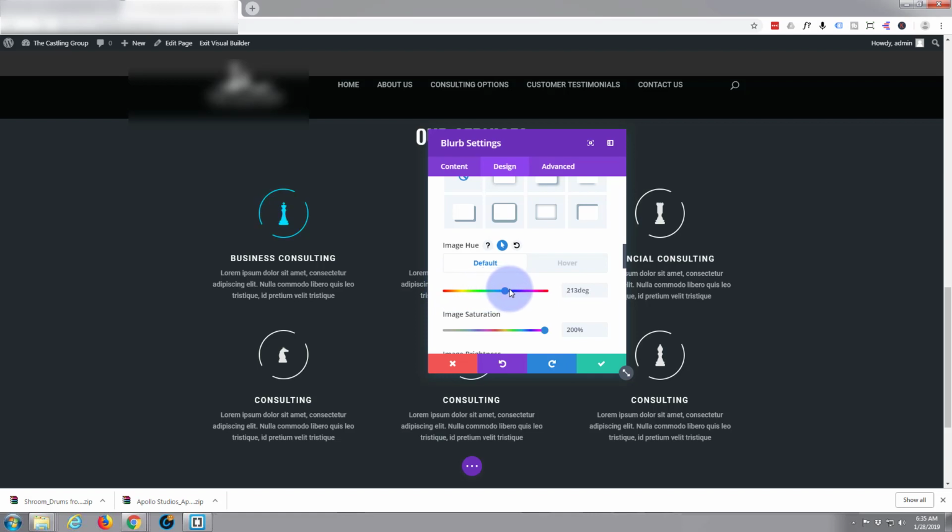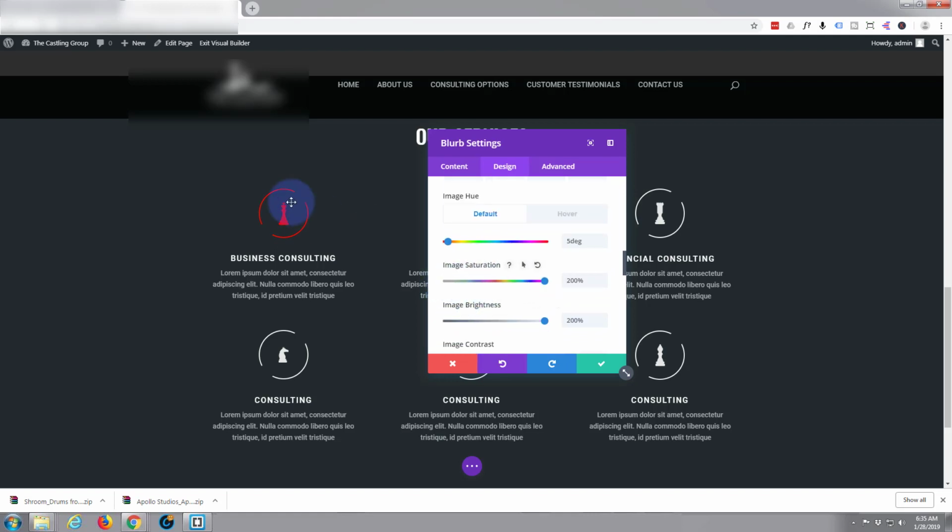And as you can see, that's changing color as we change the hue, which is great, but I want white. So I really don't want much there. I'm going to leave it on about 5 degrees. Saturation. Now that's where all the color occurs, the actual saturation of the color. So I'm going to take that down pretty much all the way. As you can see, the color's faded out, so we're left with a sort of grey shadow.